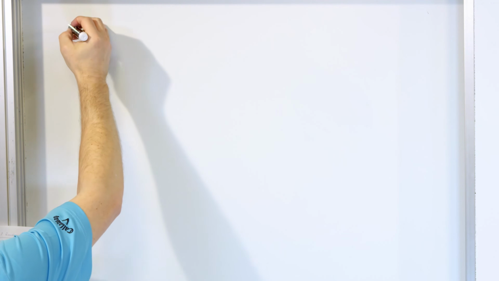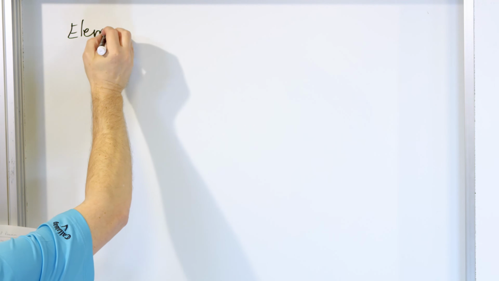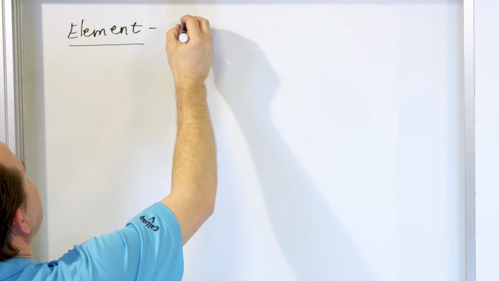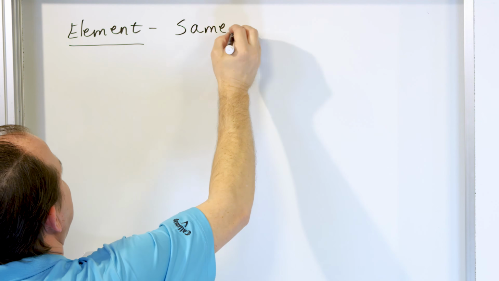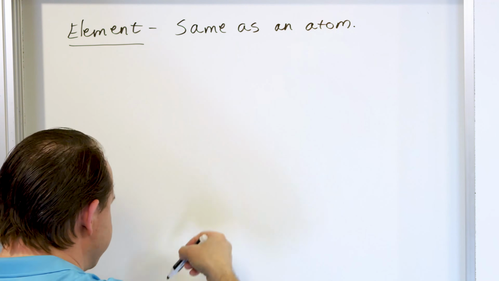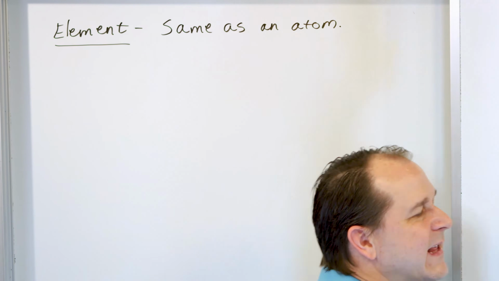Let's talk about elements. Now, I know that you've heard of the periodic table of the elements. You've heard me use the word elements. For our definitions, we're going to say it's the same as an atom. If you hear the word atom, if you hear the word element, they mean the same thing.